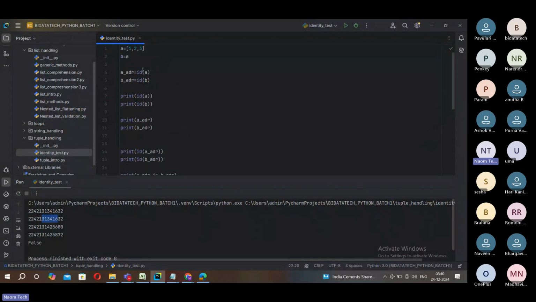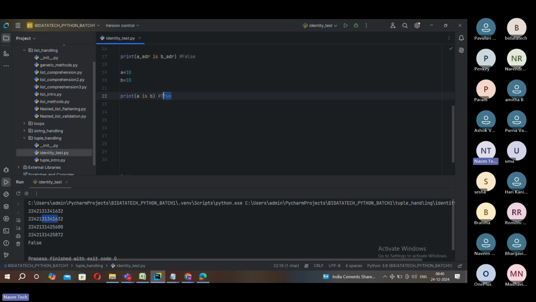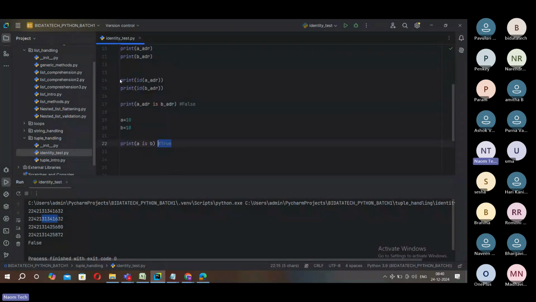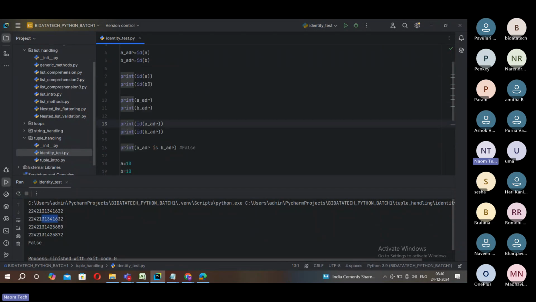But as per this one, what is that? Because id of A is the same, id of B is the same. Now, when we check the id of this and do an identity comparison of these two, it is getting false here. But here we are doing the same thing, and we get true. See, there is a change in the scenario here. You have to observe this carefully. You got my point, right, friends?